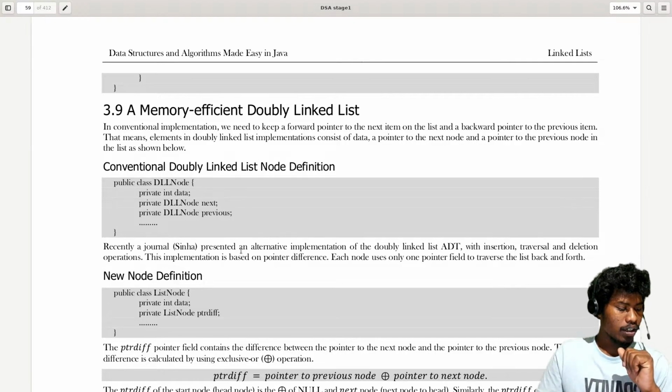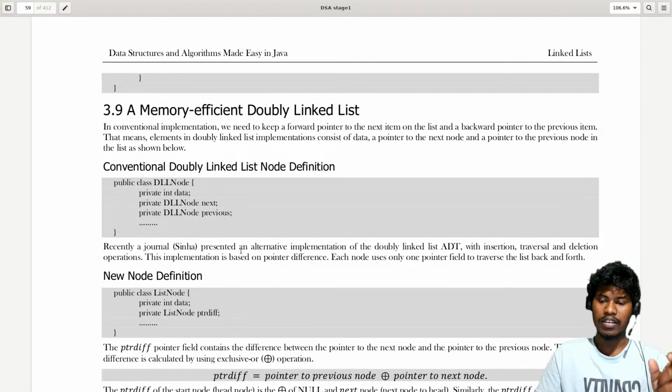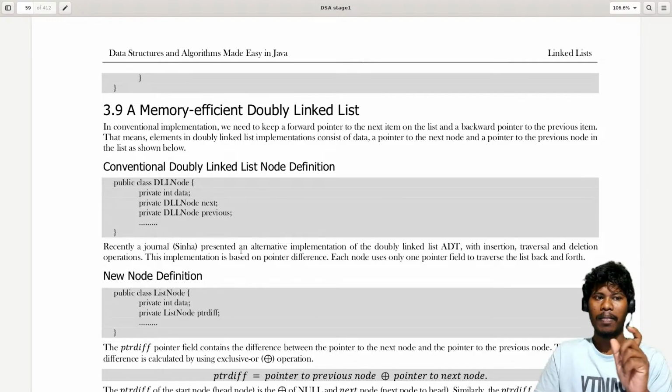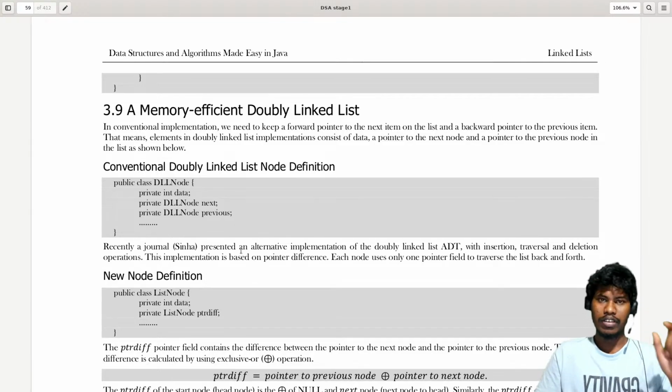Okay, so in this array we have the base address, and then we have the index, and each element has 4 bytes. Let's say we are starting from the base address 0, then the next address will be 4, and so on and so forth.